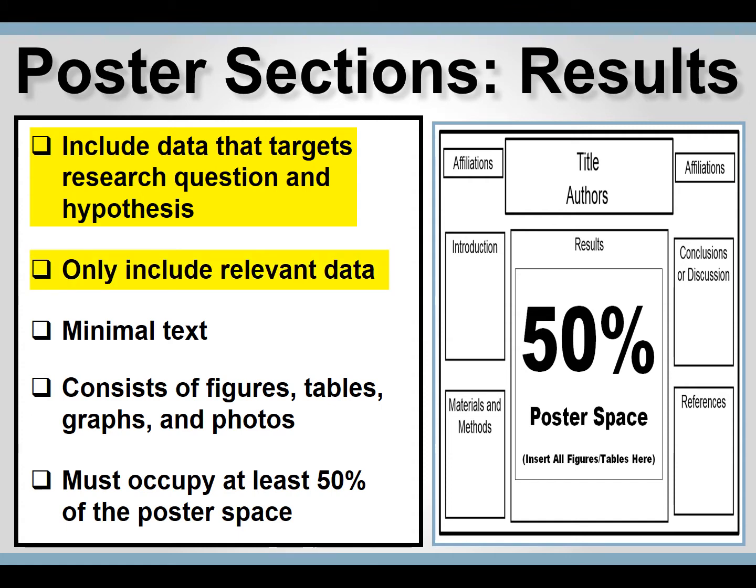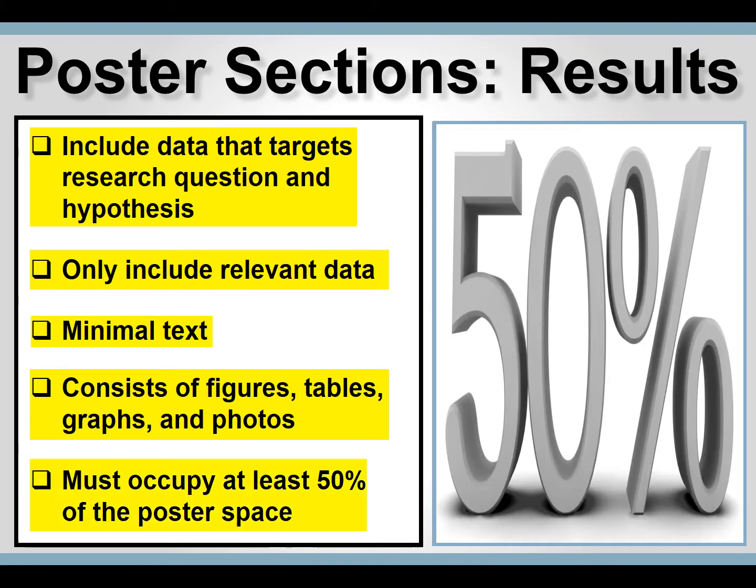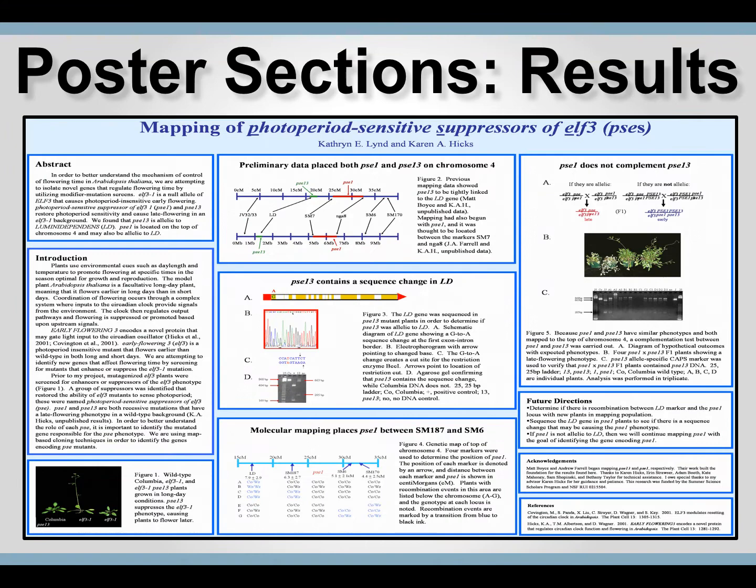Do not include a lot of text in this section. This section should contain mostly data images, for example, figures and tables. A brief figure title is adequate and sufficient in the results section. At least 50% of the poster space should contain data graphics. While the use of the figures and brief figure titles in the poster shown on the screen is adequate and sufficient, the addition of the figure legends is unnecessary and ultimately reduces the size of the important data images.